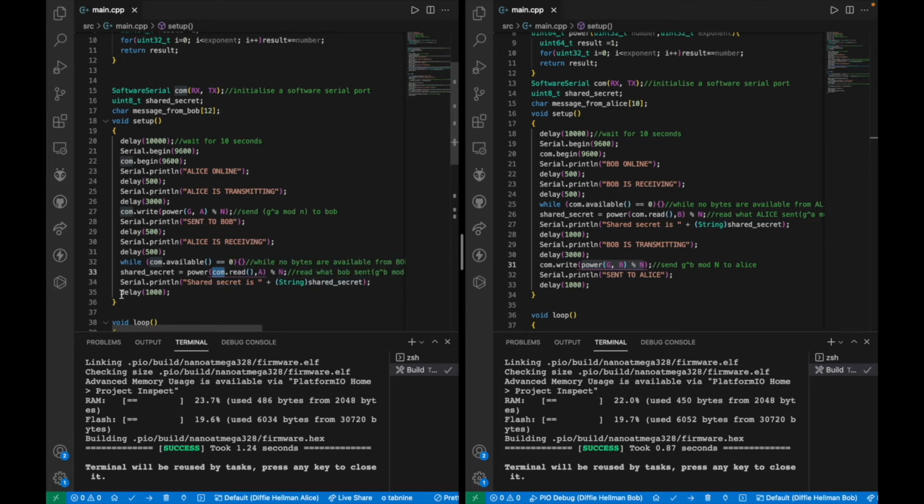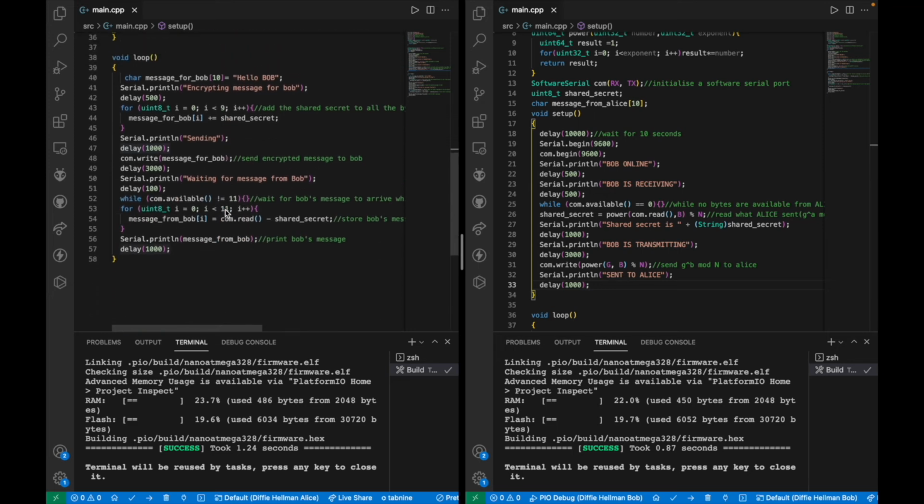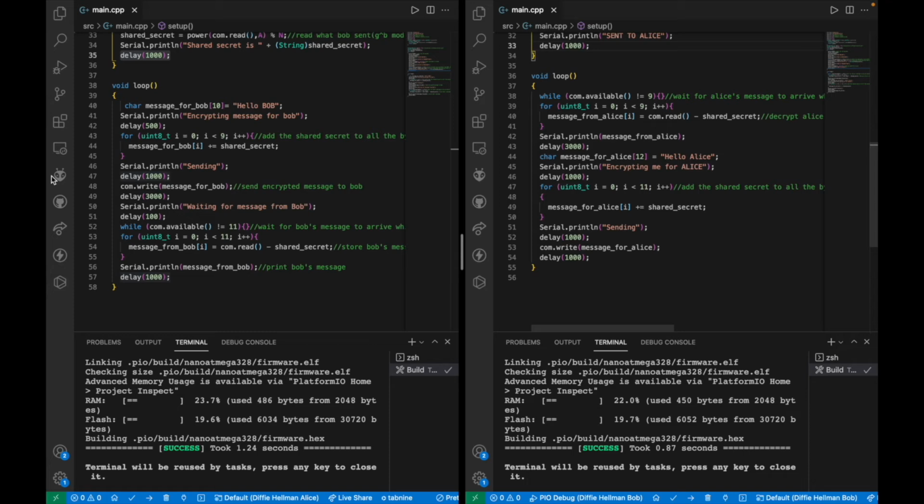Okay, and then we wait for 1 second on both sides, and now Bob wrote to send to Alice, and then we will wait for 1 second both sides for things to become stable. And yes, next in the loop we do what? We say char message for Bob. This is the message we are going to send, is HELLO BOB.